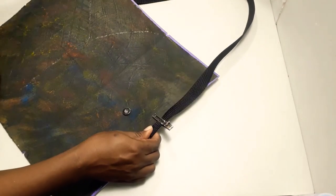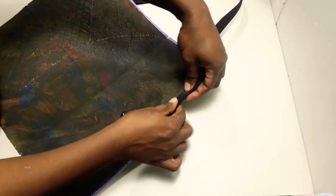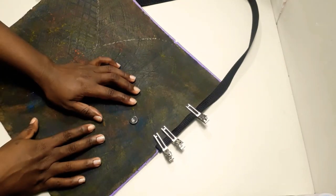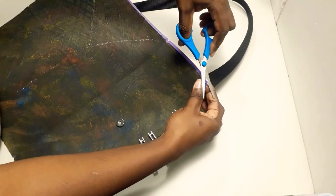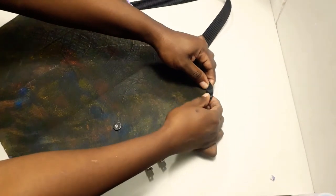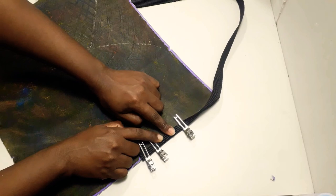Just gonna use a clip to hold it to show you what I'm doing. So you add it like this, and you will sew all around the back to cover the raw edges. When you're going around these sharp edges, you can trim it a bit to make it easier to go around here. Okay, so you'll stitch close to the edge here all around.